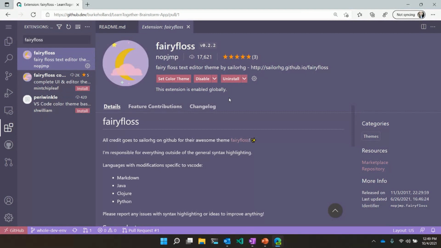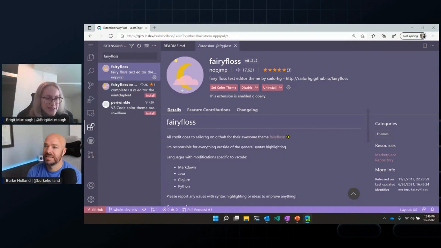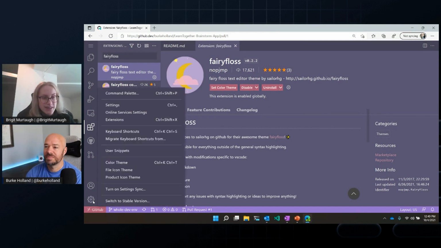And then once I go ahead and maybe change my theme, install some more extensions, I could even go over to the gear and I could turn on settings sync. So that way I could sync this environment with my local VS Code instances, for example. And I could see I have some other options as well. So I could choose to switch between stable and insiders VS Code. So I have a ton of different options to get the latest features and fixes entirely in the browser.